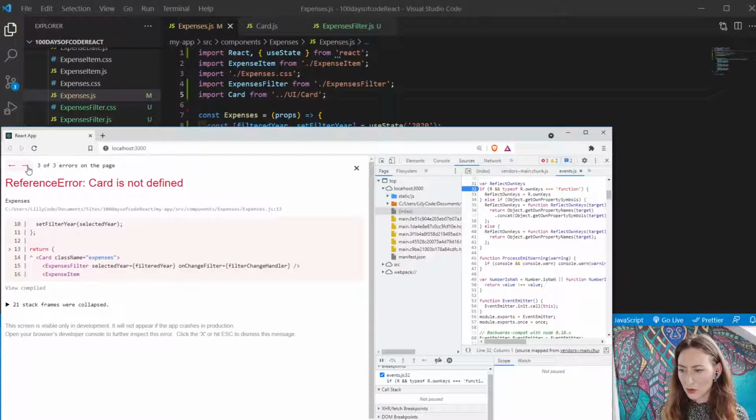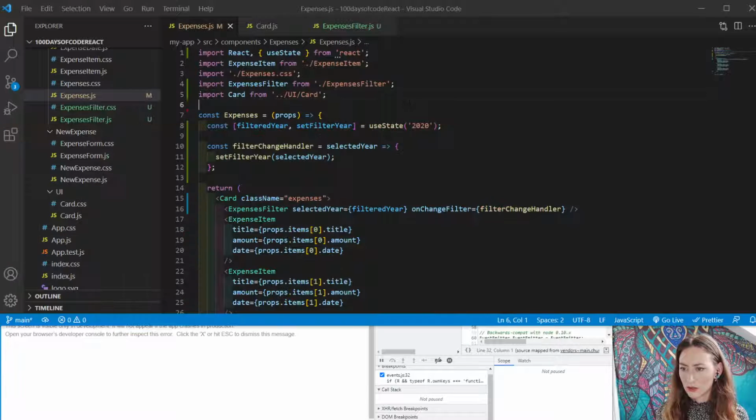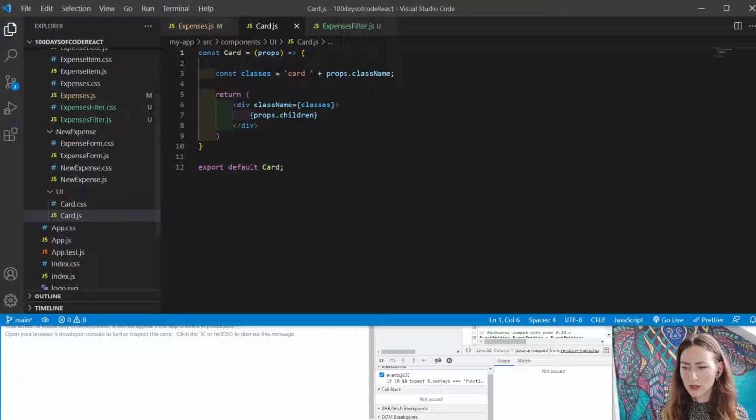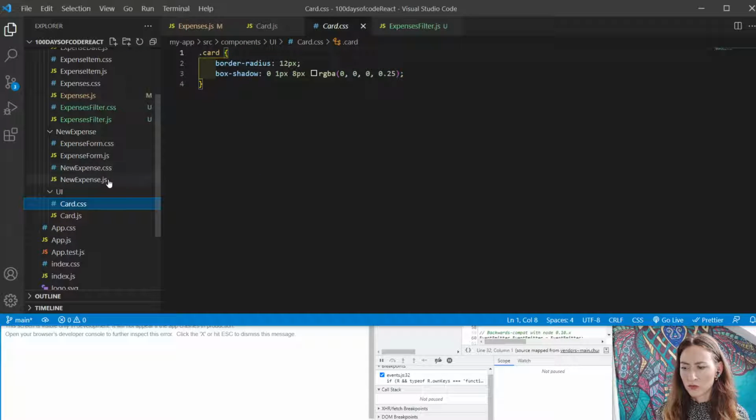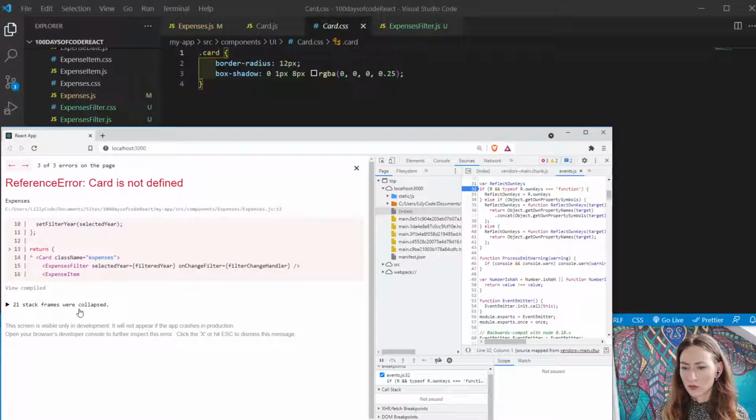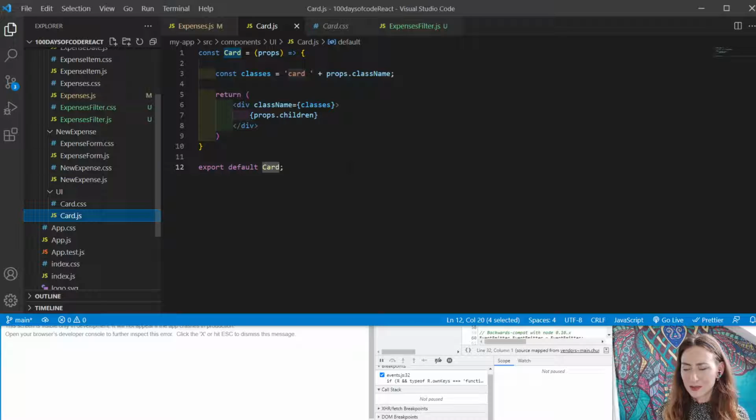So card is not defined. So let's just make sure that we exported our card. We did export it. Card is not defined. I don't need anything else here.